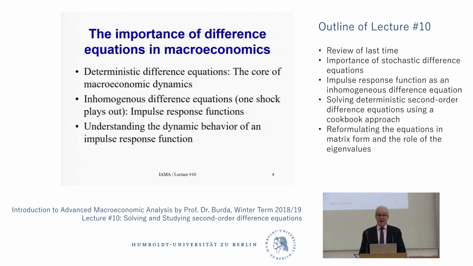Okay? That's what we call in math a difference equation, and it's an inhomogeneous difference equation. Okay, why is it inhomogeneous? If I scale that thing up, you're going to have different behavior. If it's homogeneous, I can multiply yt and yt minus 1 and yt minus 2 by some constant, and nothing changes. It cancels out. That's called a homogeneous difference equation. Inhomogeneous means you've got this constant in there which is causing you a headache. But it's actually the interesting thing for us. That's the shock that sets the system in motion.